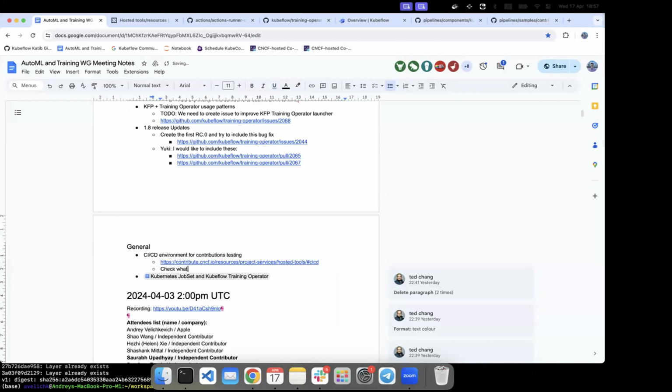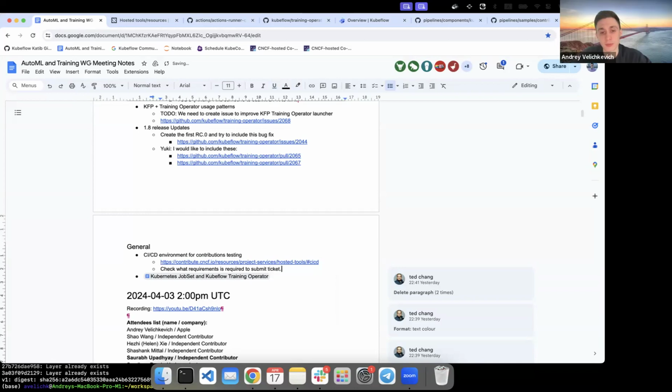I can give you the whole content of the email I got from the CNCF, and then we can discuss all of these topics. Yeah, because I can definitely bring this up to PSC, but the question is, you probably need to let us know the requirements for people who can submit this ticket. For example, I'm not sure if I have enough time to do it right now. But if you have time, at least let us know what requirements you have to submit this ticket.